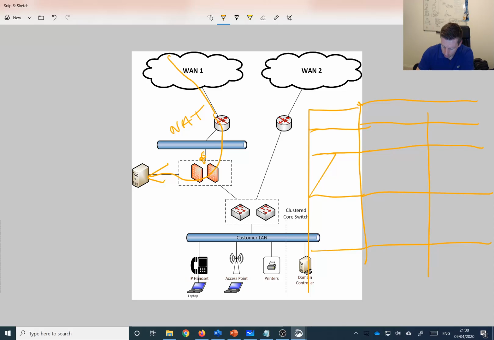So if this is server subnet, and then IP.